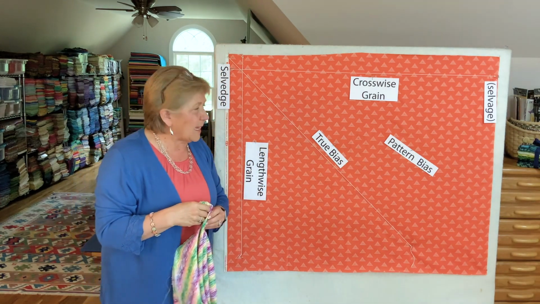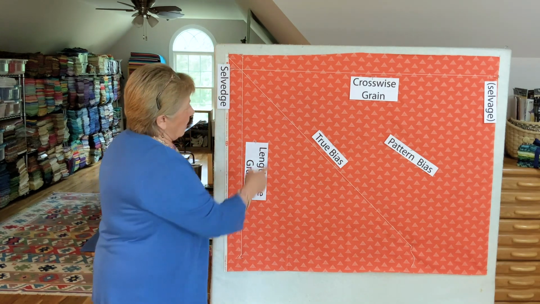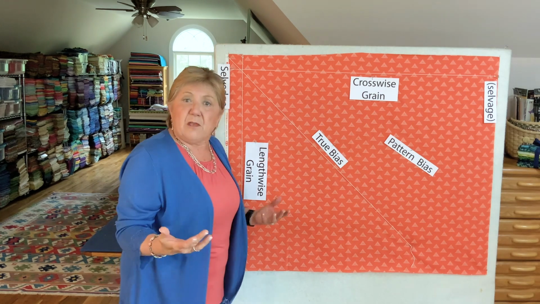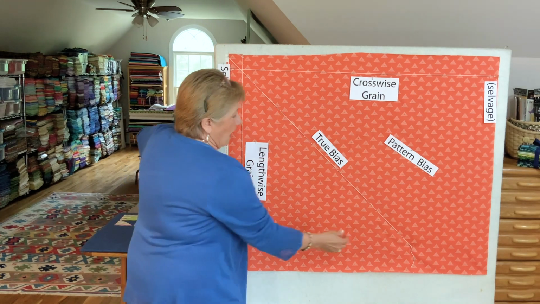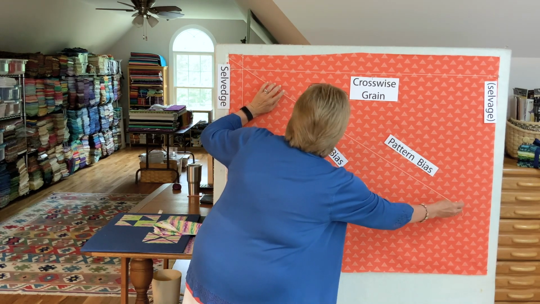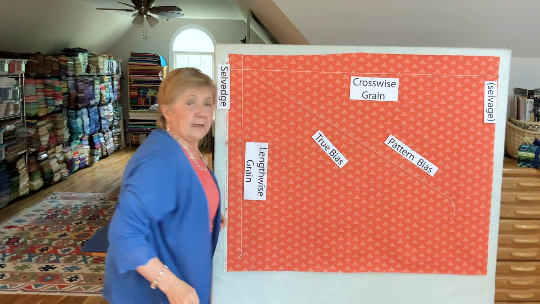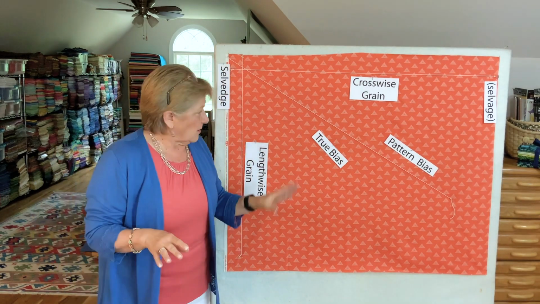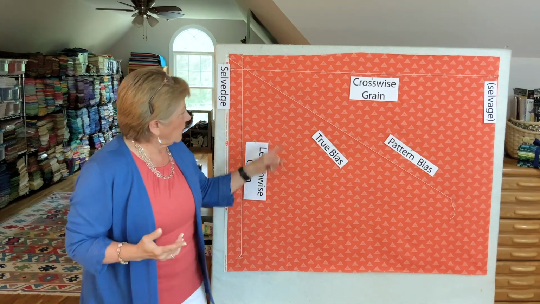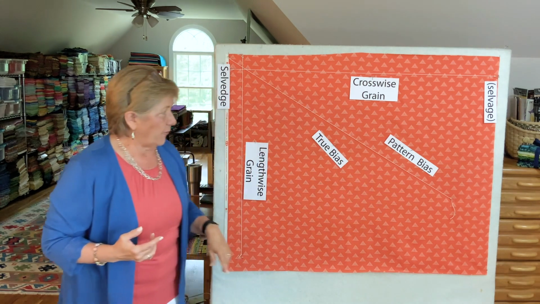But occasionally, you're going to see that there's a term that I call a pattern bias, where if you look at the true bias, it doesn't follow the pattern of the triangles, but maybe for one purpose or another, I want to follow the edge of the triangles. And you can see that when I swing this over and just follow this down and put it there, that is also a bias. It has lots of stretch, just like the true bias, but it isn't one that's made at 45 degrees. It's made following the triangle pattern on the fabric.